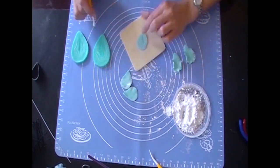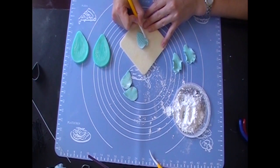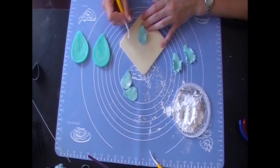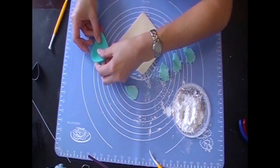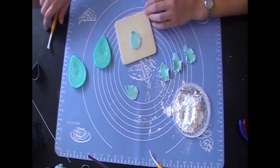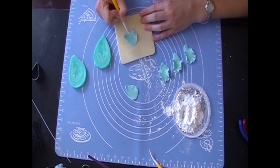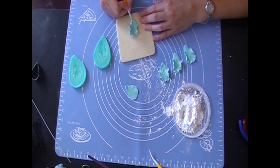I do make an advanced version of this as well. Which hopefully one day I'll put on a YouTube tutorial for you guys, but it does take a little bit extra time, and people tend to prefer to buy these ones when they're making a cake than the other one, because the other one is advanced, so it is more expensive, but they do look sensational. They're more fragile as well, so they don't post very well.